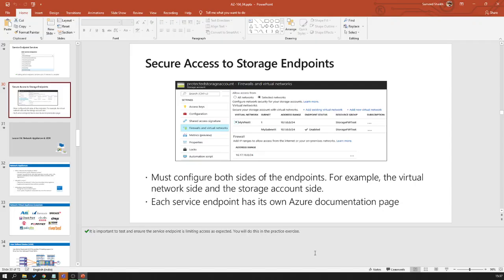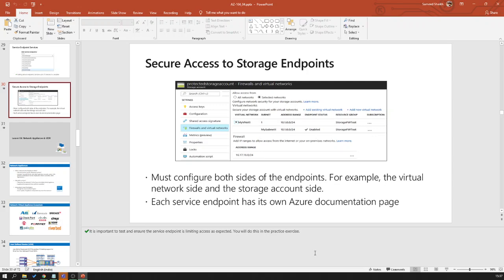And to enable the endpoint, we require both ends to be enabled. One end will be the virtual machine subnet. Another will be the PaaS resource, such as a storage account, or SQL service, or Key Vault.